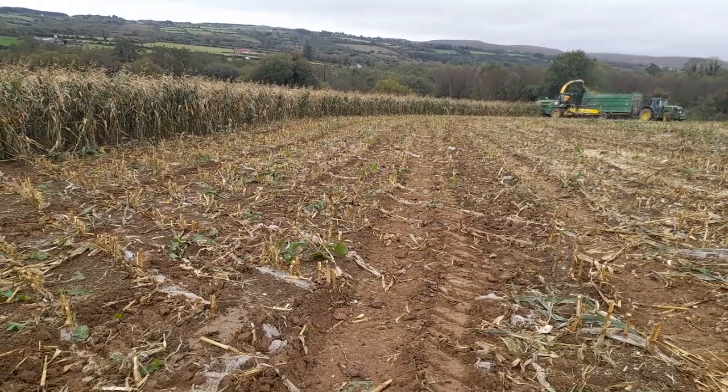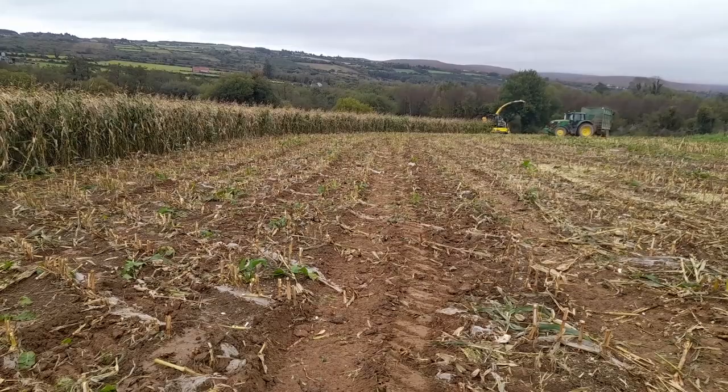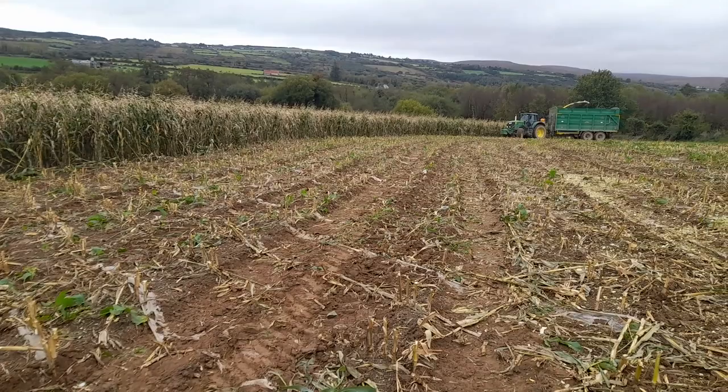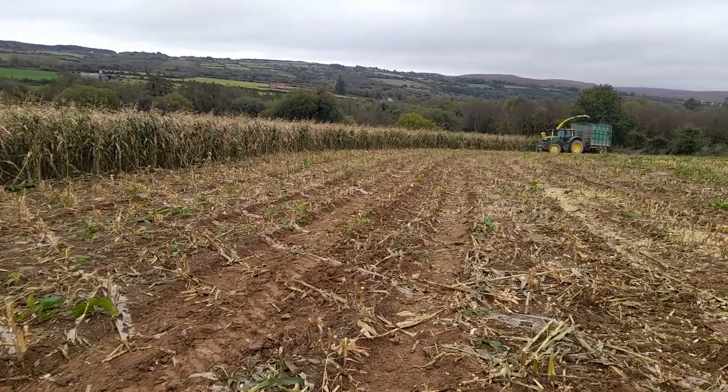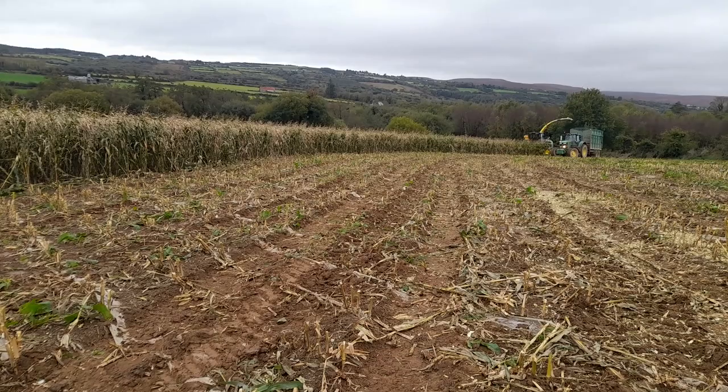There are a couple of different outfits around the country that are actually putting it into bales now. They do reckon that if you're cutting a small amount of maize, you should really put it into a pit and completely cover it with grass silage. That'll keep away, as I call them, the heebie-jeebies, or the undesirables, the vermin.